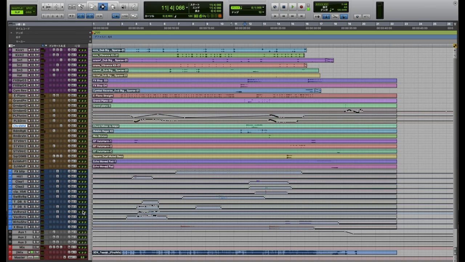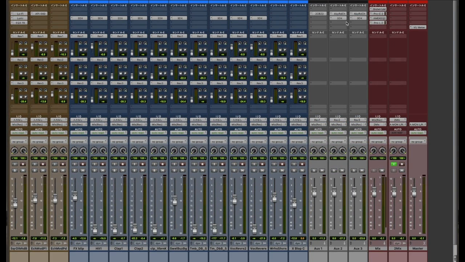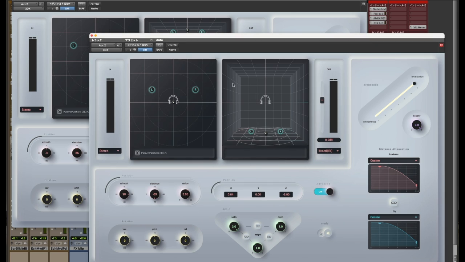In fact, I apply 3DX after the reverb. You can see when I open it up, I'm creating reverb at the top and the bottom. I'm forcing it to be like surround sound while there's only stereo. But I have a lot of personal experience with this reverb component at the top and bottom, and find it is effective in doing binaural mixes.